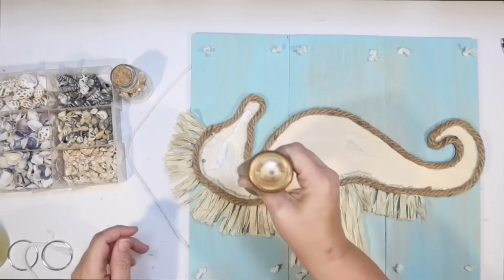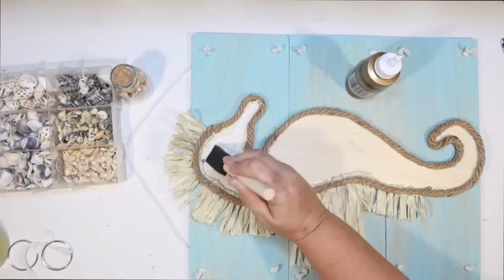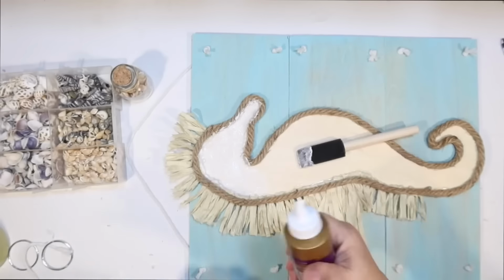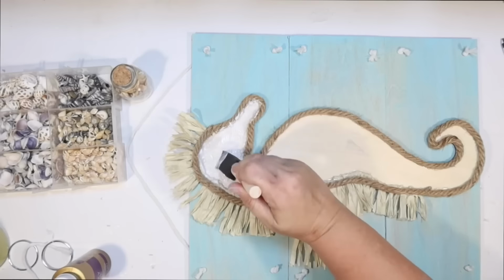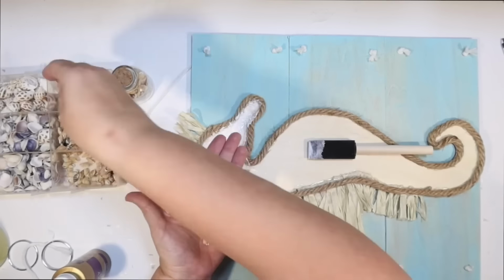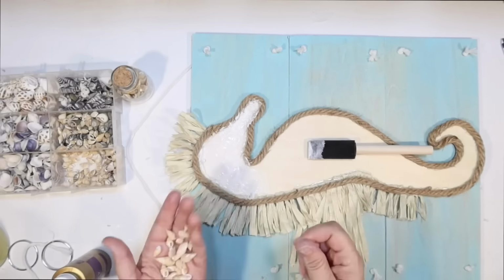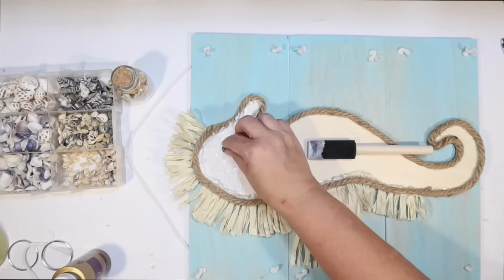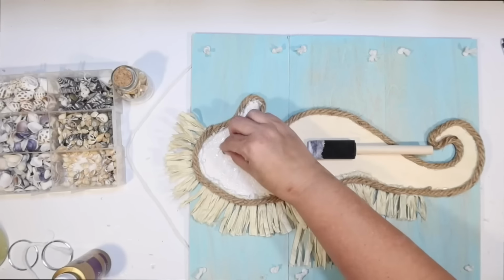I'm going to start on the head and just do a lot of tacky glue. I want a nice thick coat of glue that's going to grab all those shells. I had a full bottle that I found and I had some partials. I'm thinking I've probably used maybe 3 bottles of that.